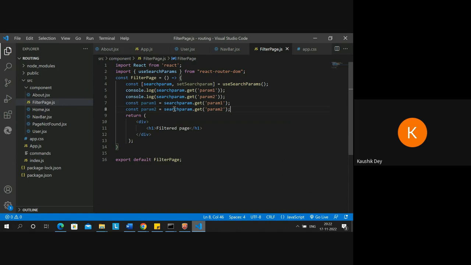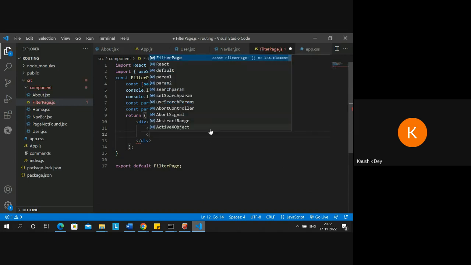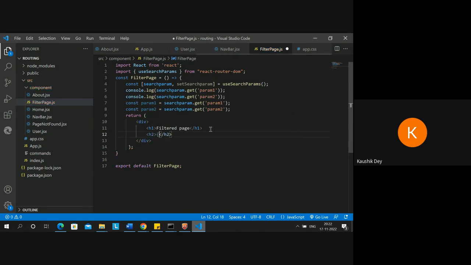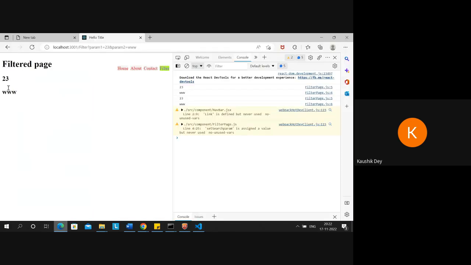Now in that page, I'll take an h2 and get the param1 value from there. And copy, the param2 value is there. So these values are coming from the parameters.